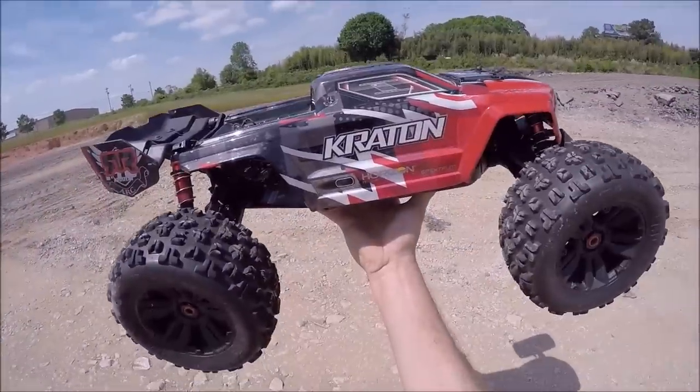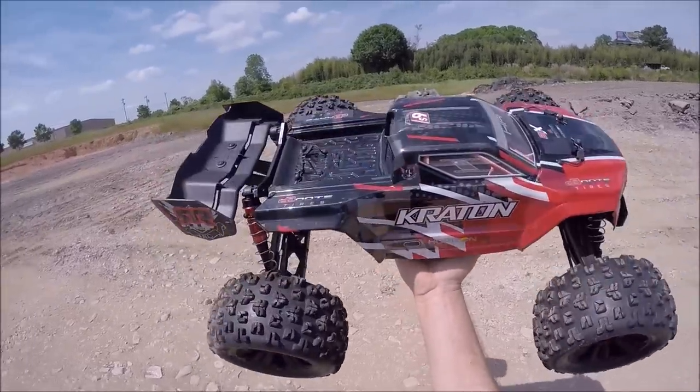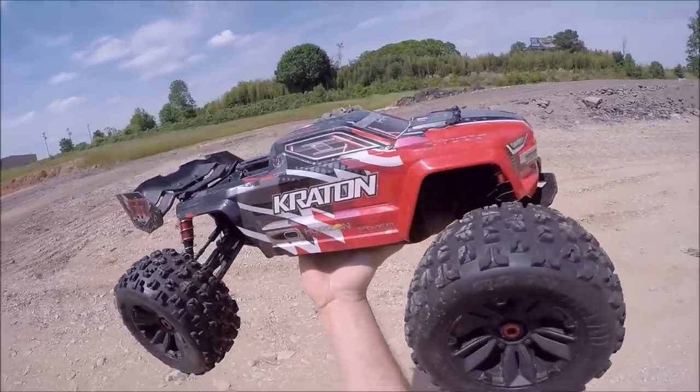What's up, guys? Out here for a quick run with the Kraton V4. I love this truck. It's the last bash with it. It was just a complete beast, and just handled really good. So I'm anxious to get her out again.